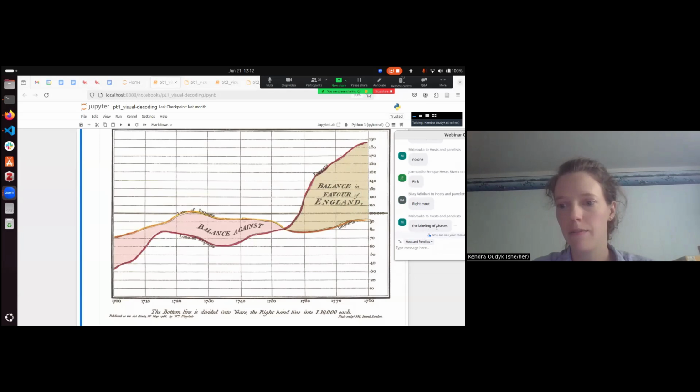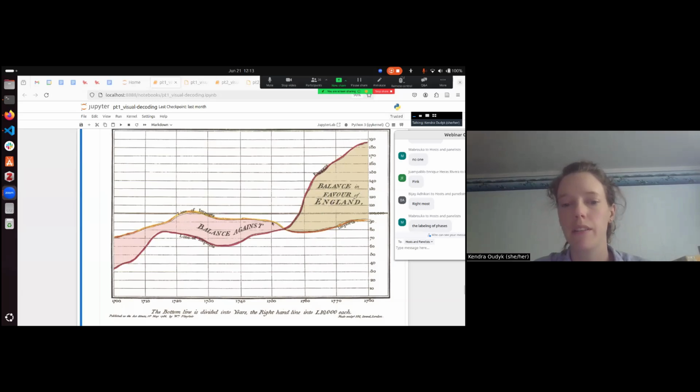The labeling of phases. Do you mean like the balance against and balance for? I think that's what they mean. There's like a natural distinction between this area and this area, where before there was a balance against England, and then in 1750 something, the balance became in favor of England.